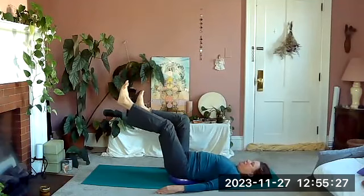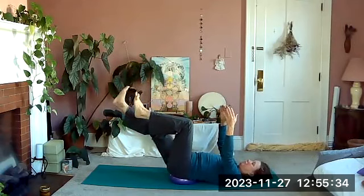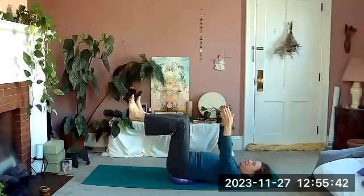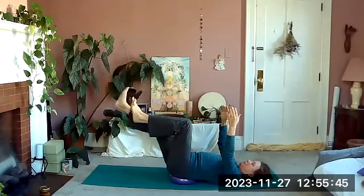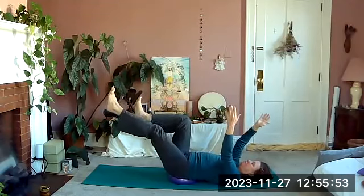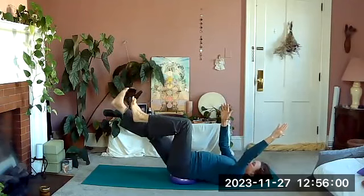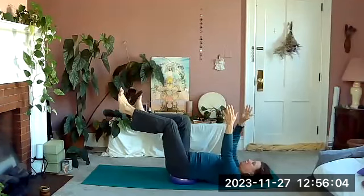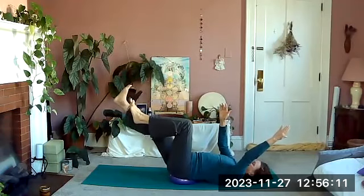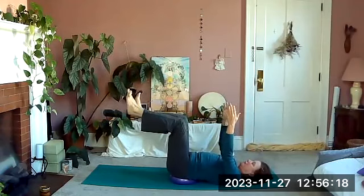We can level it up by bringing our arms up to the ceiling, shoulders relaxed. Unbend the right leg and bend it, unbend the left leg and bend it. Then we can add the arm: if we unbend our right leg, take your left arm a little bit back away from that leg and return. Unbend your left leg as you reach your right arm a little bit back and return. Notice what is doable for you — if you can, balance without moving the ball; we're trying to hold the ball nice and still. Breathe, make sure you're not moving the side that's not supposed to be moving.